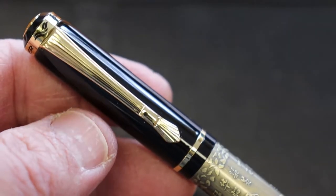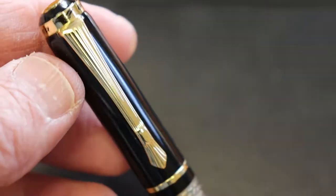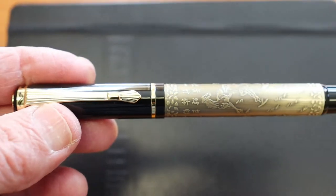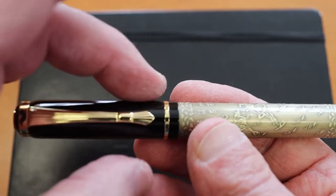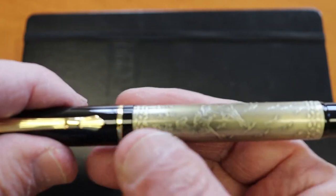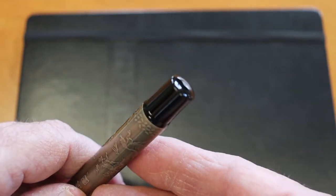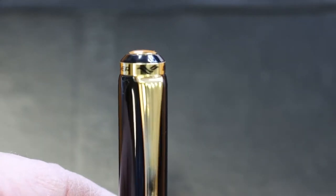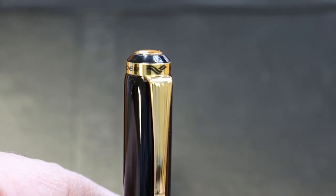On the clip there's what I would call an art deco design — at least that's what it reminds me of. The body is straight, and the cap has just a little bit of shape but it's straight all the way to the finial. The finial is just plain black and it's kind of curved on the end. Come up to the cap and there's a little element that almost looks like it might represent a bird — I'm not sure.